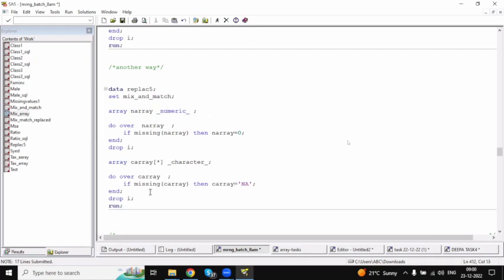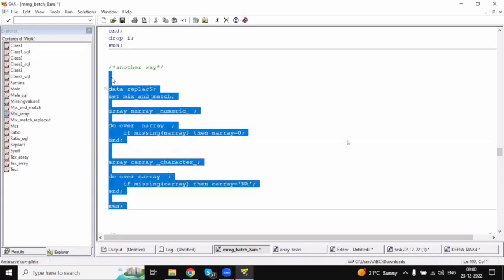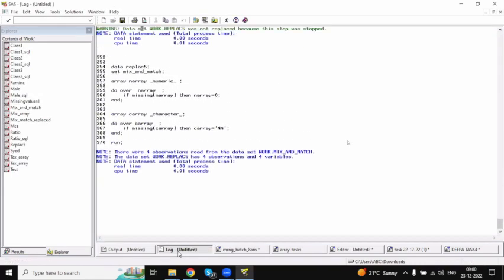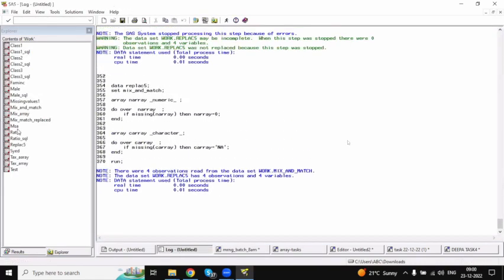So no need to mention the stars also. Drop the noise. Okay. Replace 5.